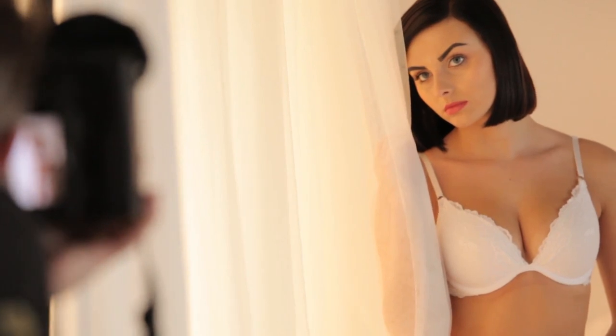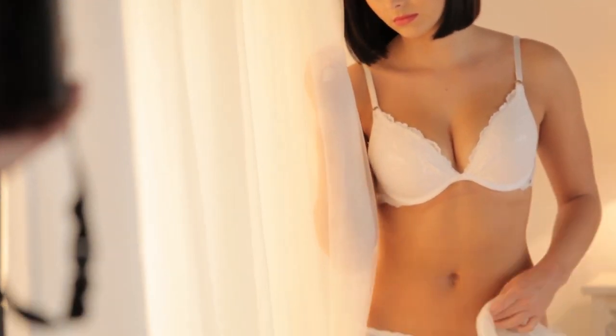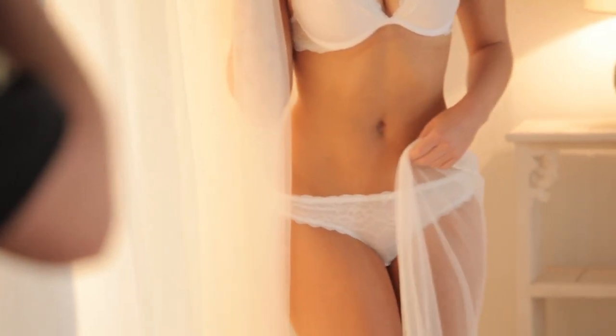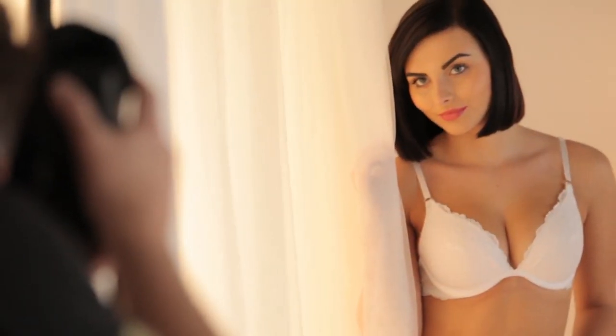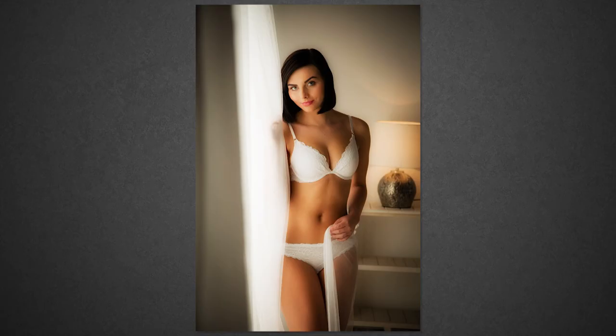Just uncover the tummy a little bit. Turn the legs around towards here a little bit more. That's beautiful. Straight at me with the eyes, darling. That's lovely. Happier. Beautiful. And again, relax. Okay, I'm just going to move position.